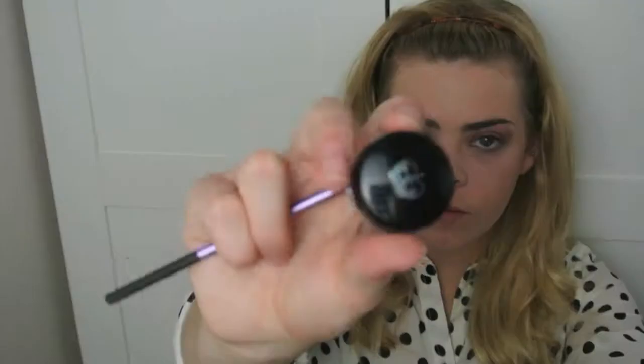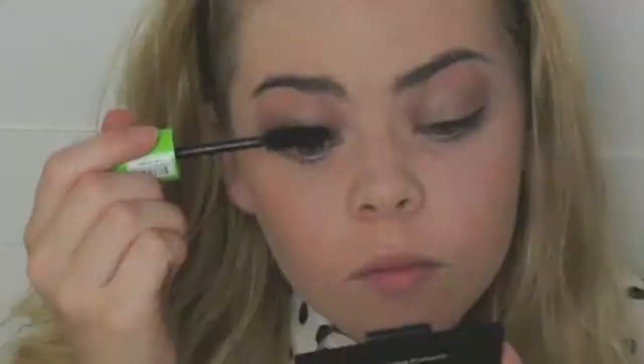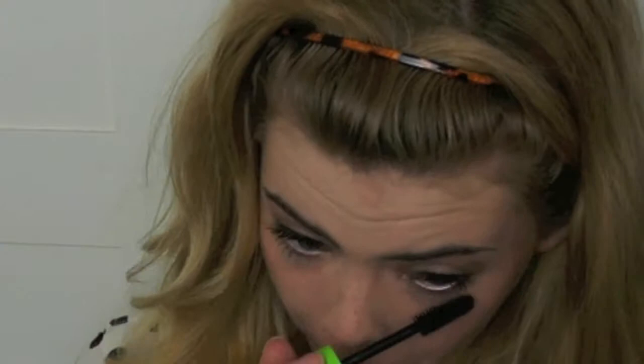Going back to my eyes, I'm going to line my eyes with a little bit of winged liner by Rimmel London, the gel liner. And then to mascara up my eyes and lengthen my lashes, I'm using Rimmel London Scandal Eyes — another mascara that I've fallen back in love with.